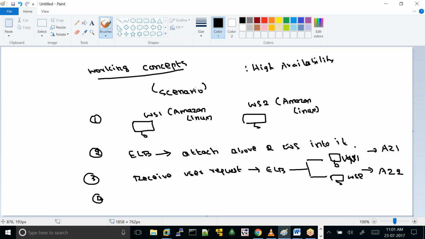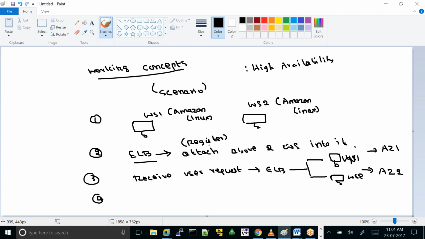Here the elastic load balancer also monitors the health of the registered instances. We are attaching instances, that is, registering the instances with the ELB. We need to register the instances with the ELB. If you create the instances and create the ELB without registering the instances, you can't do any activity.